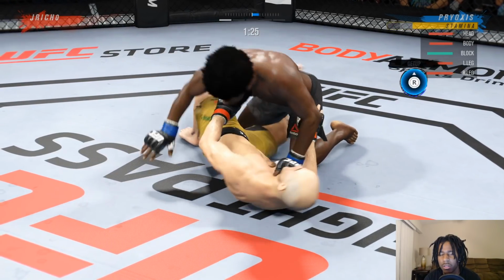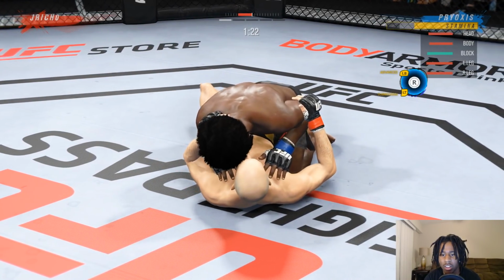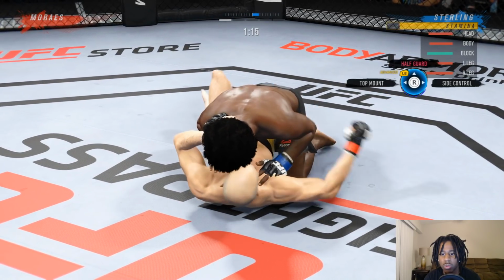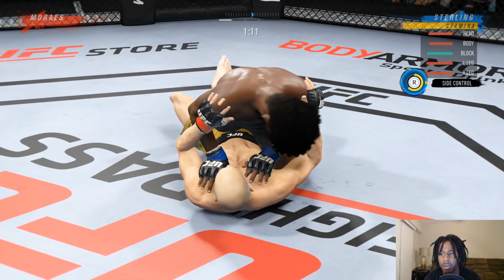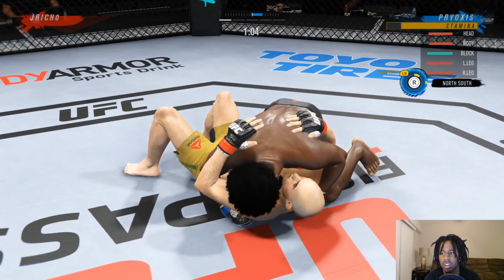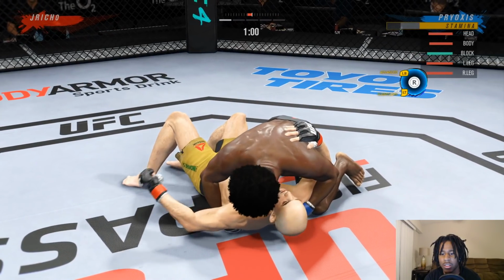Let's try to get top mount. Nope, he denies it. Nice. Let's see what he does. Does one strike. Does nothing. Wait, throws a strike. And we just want to keep the position. I mean, we have a minute left, right? Have 1 minute left in the round. Boom, we deny his transition. Let's try to go. Nope, he denied it. Let's see what he does.